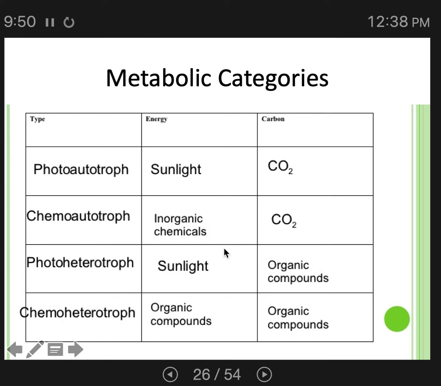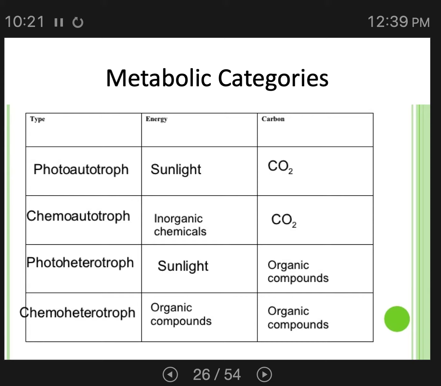Now, microbes cover the gamut of metabolic categories, and it's good to know that all these categories exist. But pathogens and parasites invade your body. Also, mutualists infect; we call it an infection, even though it's not a negative infection. When you have a microbe that gives you things that are good for you and they're colonizing your body, we still call it infection sometimes. So what category do you think they are?